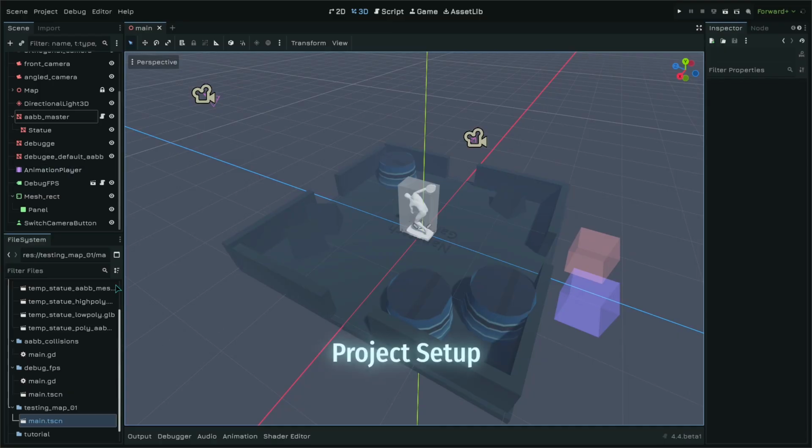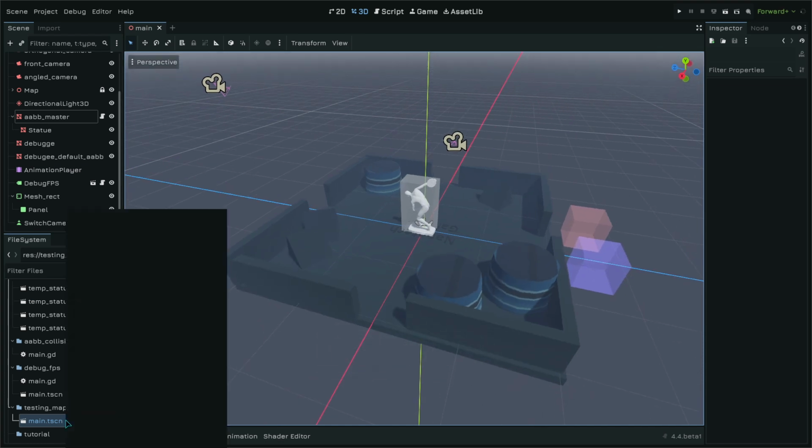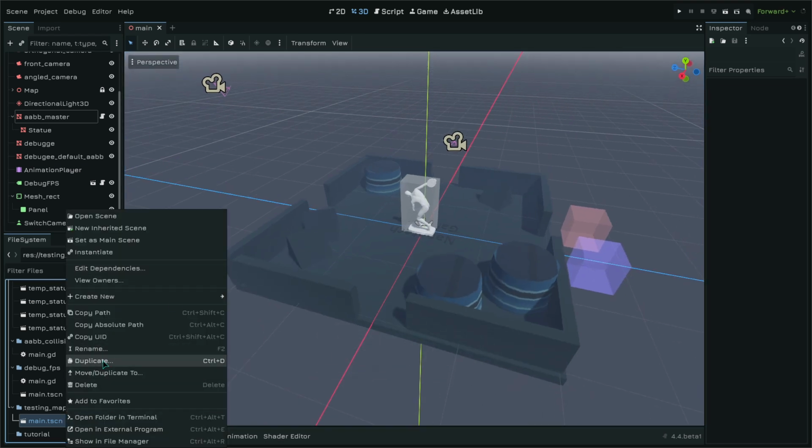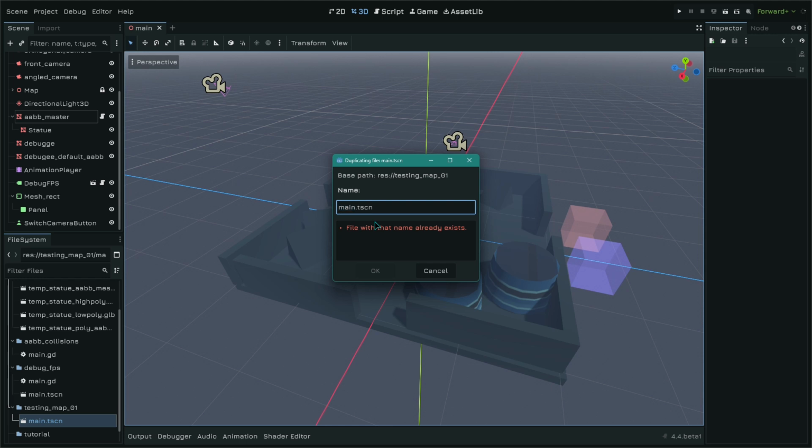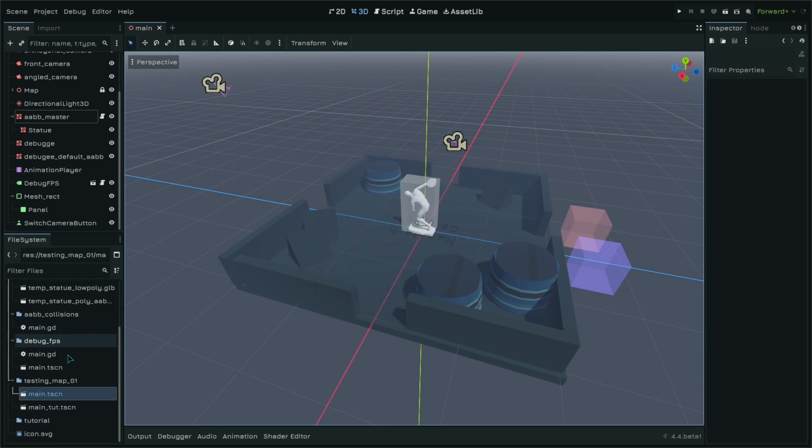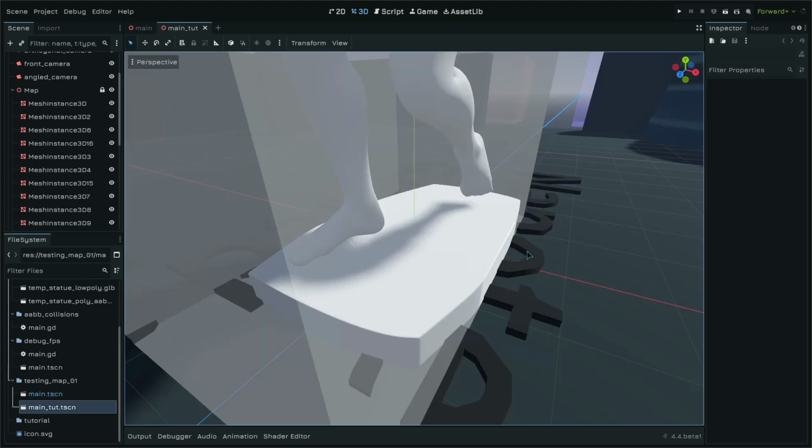Now for the purposes of this tutorial, I am going to change a couple of things here. The first one is I'm going to duplicate this main scene, and I'm going to strip away most of the things that are already built. So now we are going to be editing this new scene.